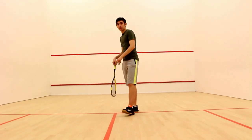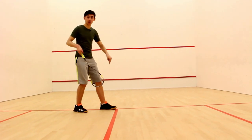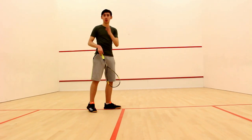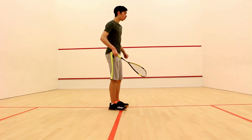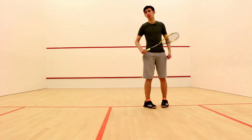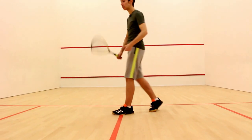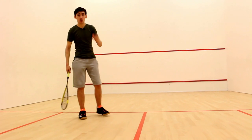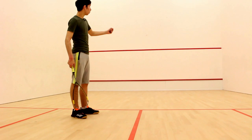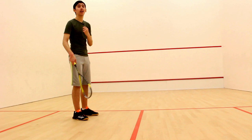If you're here, by definition, your opponent is not on the tee, therefore your opponent is out of position, which is good for you. Because if you're standing here, your opponent might be standing here, for example. If your opponent's standing here, where do you hit the ball? Straight down that line. Your opponent then has to run a greater distance, which of course is going to exhaust your opponent much more. It's also a good idea to try to exhaust your opponent. The more you make them run, the better.